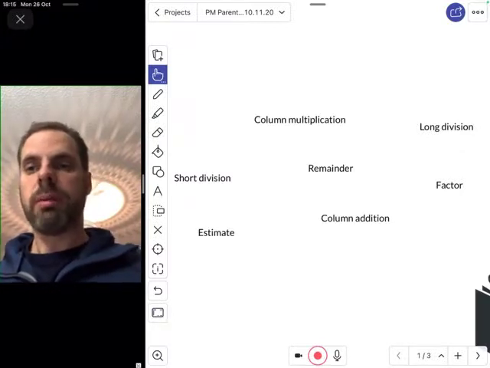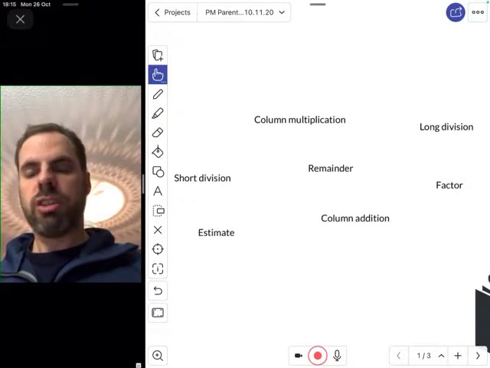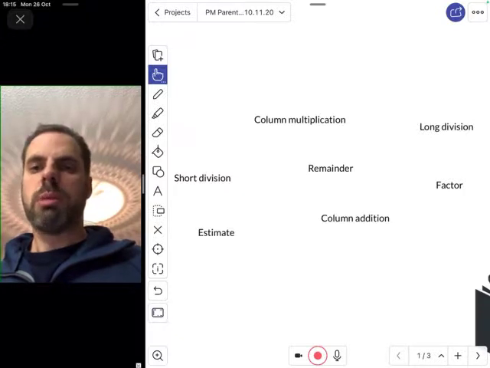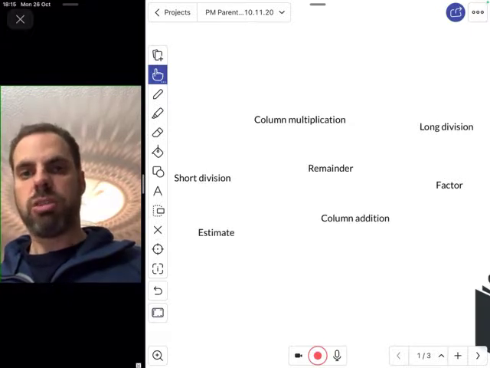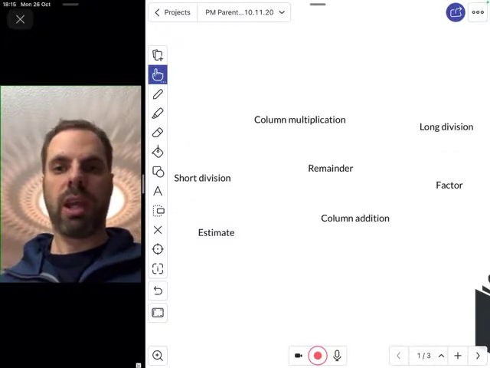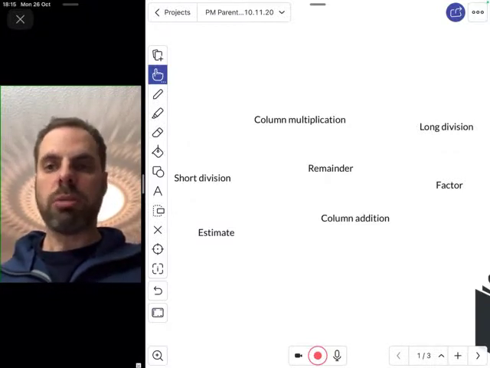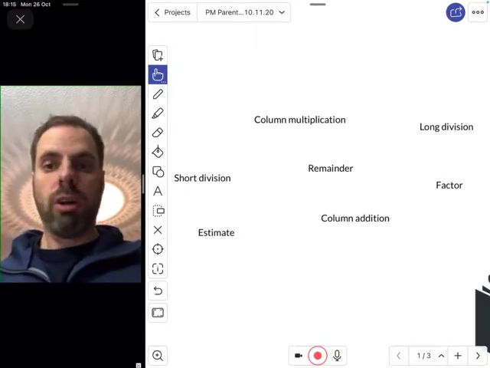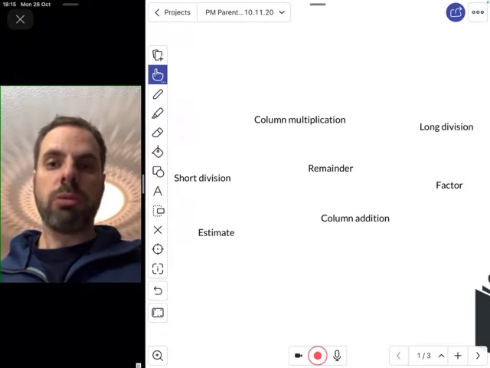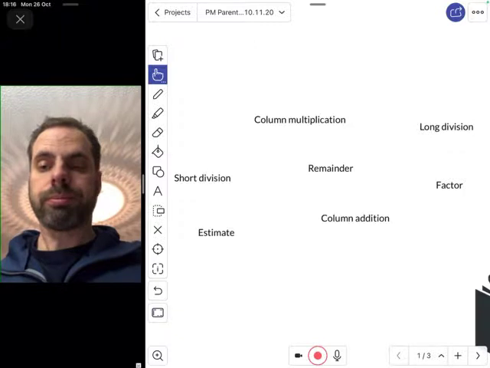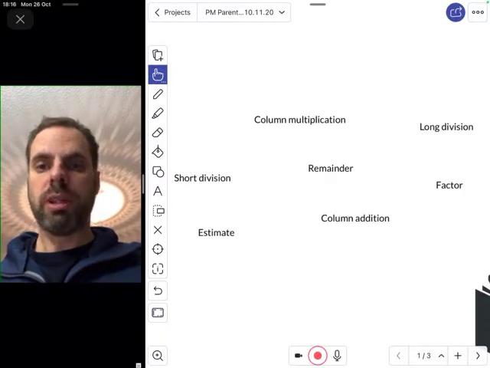Couple of heads up then. When we get onto multiplication and division, it's really important that the children have good knowledge of times tables, and so if they don't already have good knowledge of times tables, really please be practicing those. TT Rock Stars, just asking them in the car or over the breakfast table as we go through the day, or evening meal, any of those types of things that you can do to big up their times tables is going to help. The long and short of it is, without decent times tables knowledge, multiplication and division is difficult for children. So let's have a think about some of the vocabulary they're going to be using then.